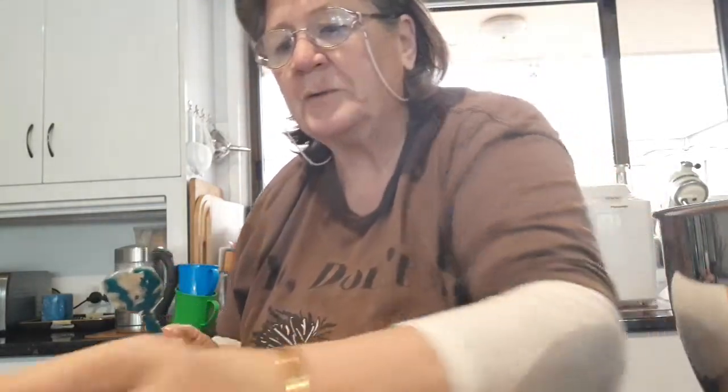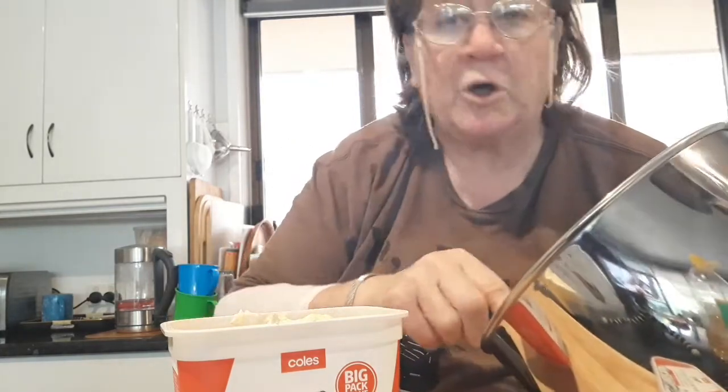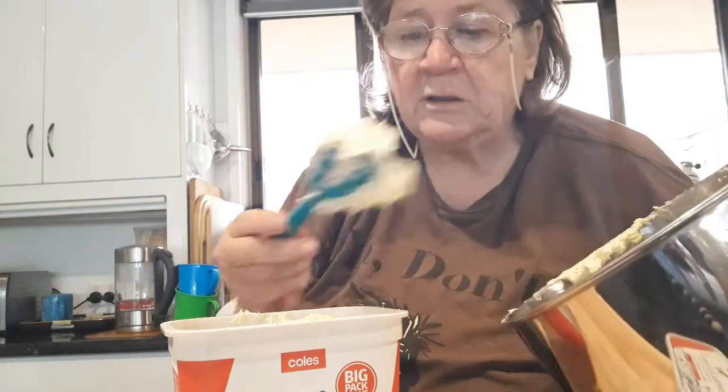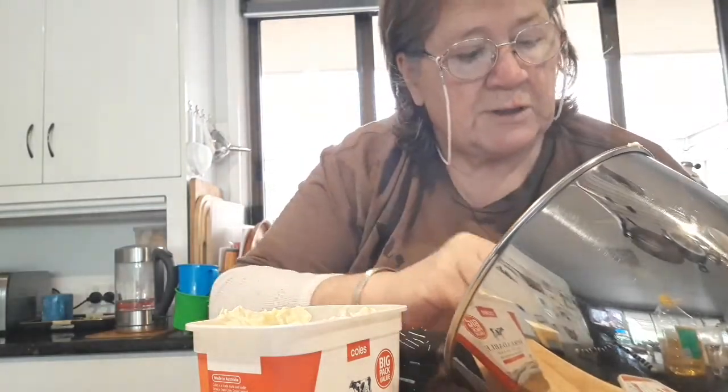This would also be great with either herbs or garlic for garlic bread or garlic butter for anything else, especially some baked potatoes. I might even do that tonight — I've got some grissels I cooked last night. I might do a baked potato with some of this whipped butter and a little bit of garlic in it. Sounds nice, doesn't it?